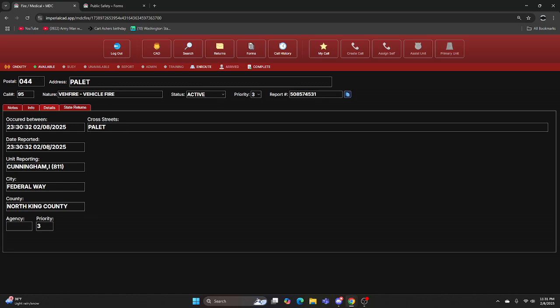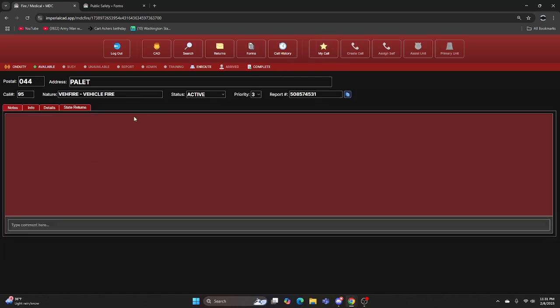And I guess the fire side has a bit of an issue with showing some things apparently. So we'll go back, we'll click my call, and it'll bring you back to the main part of the call. So for example, engine 64 arrived on scene, fully involved, vehicle fire, and we'll show the time out and the date.